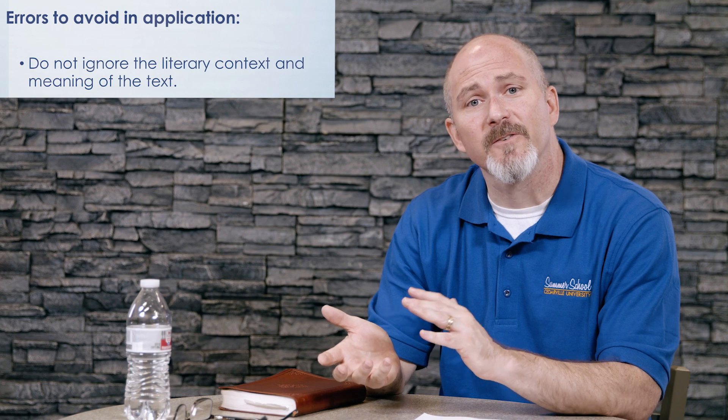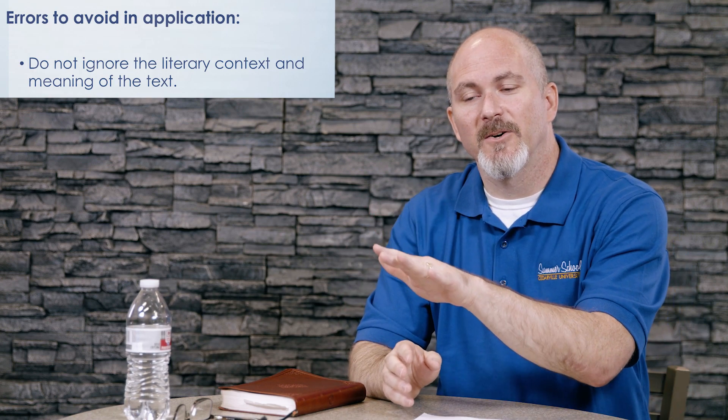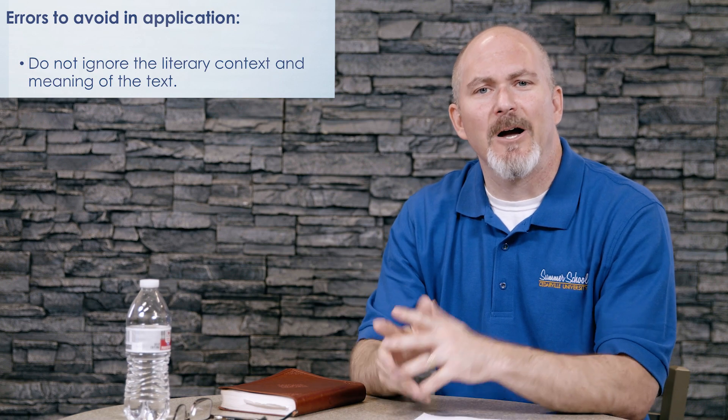I remember several years ago listening to a missionary speaker who was challenging his audience to take up the burden of bringing the gospel overseas. He went to Exodus chapter 5, verse 1 — the narrative of Aaron and Moses going before Pharaoh — and what do they tell Pharaoh? 'Let my people go.' The speaker read that verse, stopped, and said, 'Go. God told them to go. G and O are the first two letters in God's name. Therefore, God wants us to go.' He left the text of Scripture and started focusing on the actual letters of the English word 'God' to draw an application — that you and I need to go and be missionaries because the first two letters of God's name are G and O. This is an obvious departure from the text.